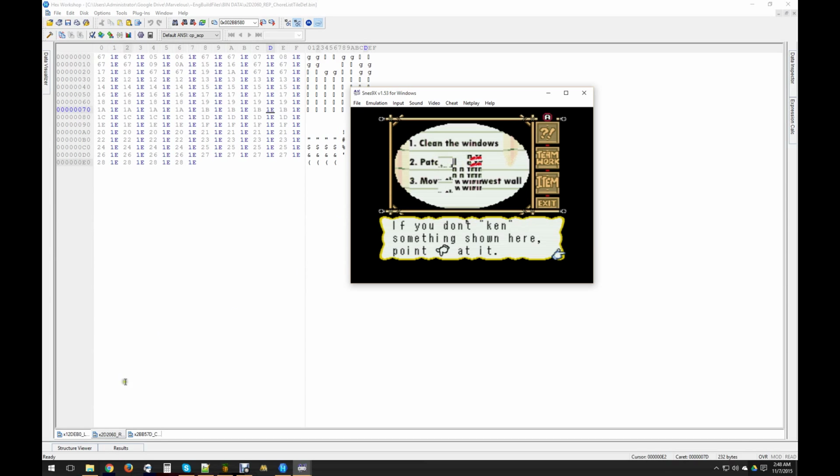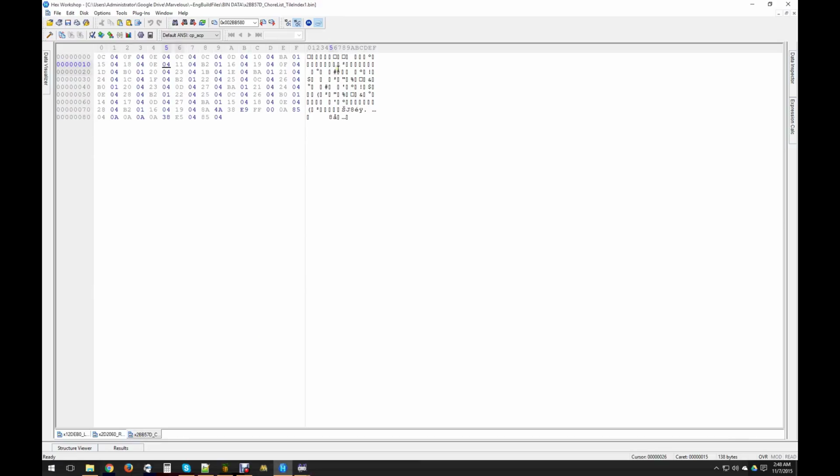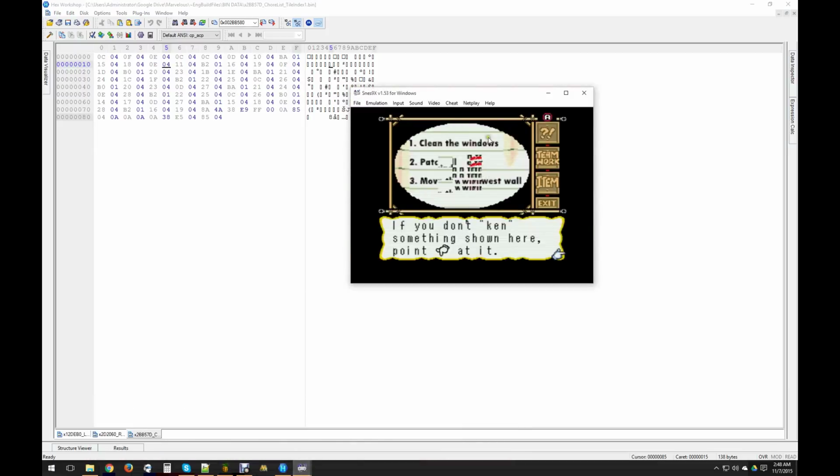it looks like there's a different tile index for each time the screen is different. So I'm going to assume that there's at least 3 or 4 more tile indexes for the different cases of, you know, if the first 2 are crossed off and the last one's not crossed off, or the last 2 are crossed off, the top one's not crossed off, or the top one's crossed off, nothing else is crossed off.